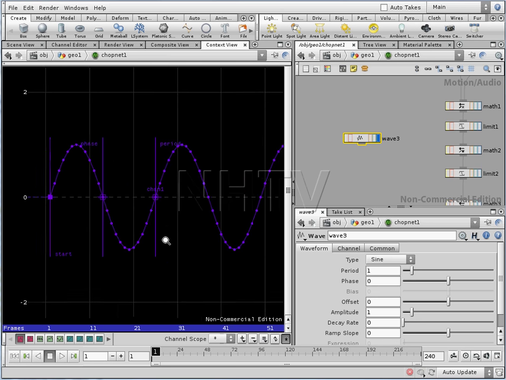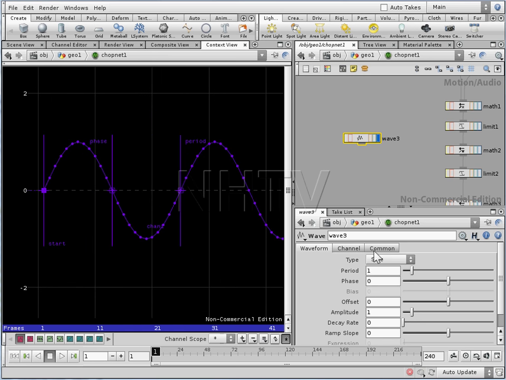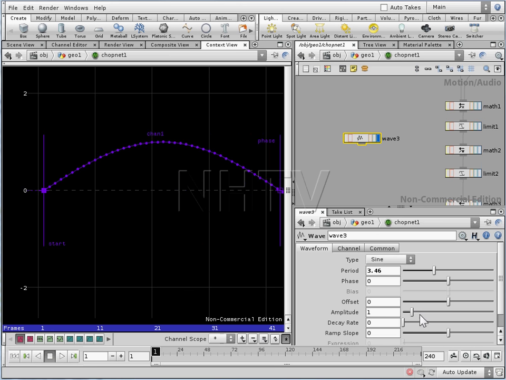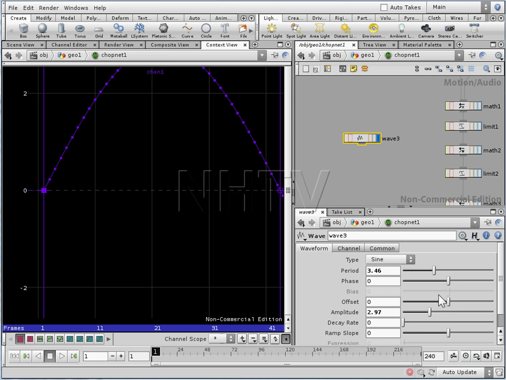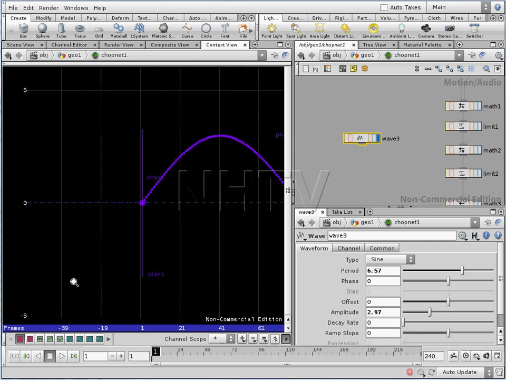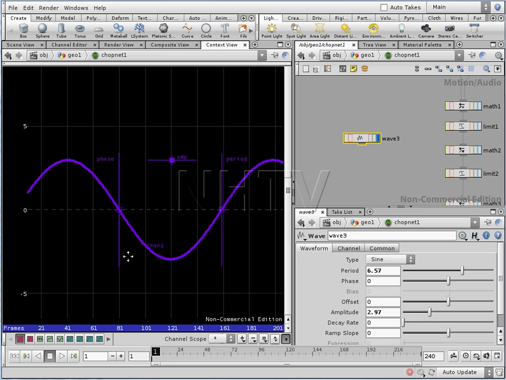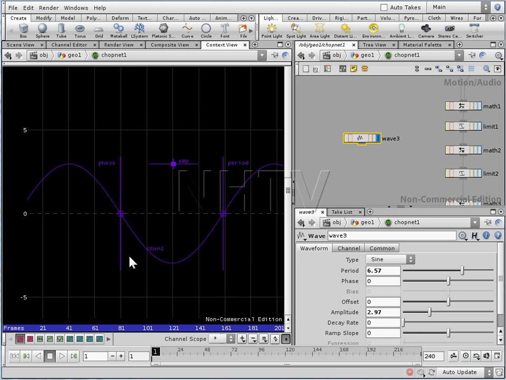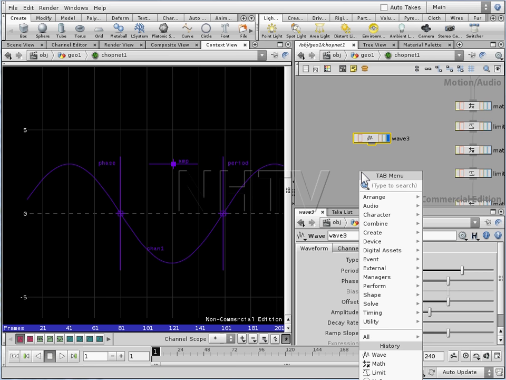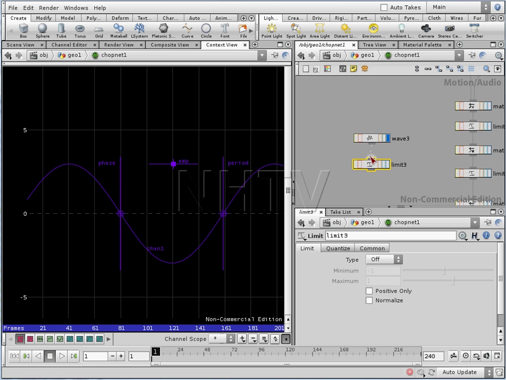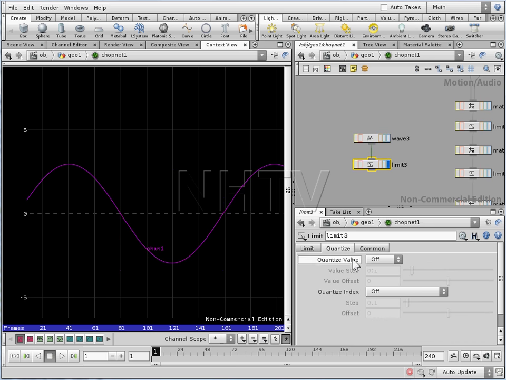So we have this wave node, and let's make this very long sine and have a little bit more amplitude, something like this. So we have a lot of samples. I'm going to switch this off. If we create now a limit function, and we're going to quantize, and there are two things: you can quantize the index or the value.